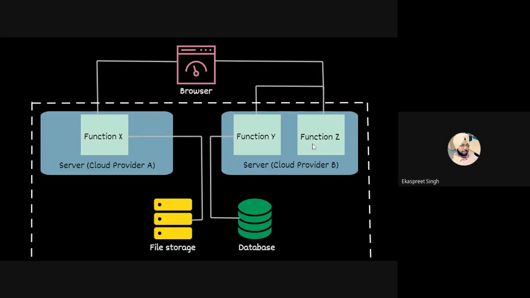Great. So probably Tapas, just one question from my side. You mentioned function X and function Y and Z together. So this is cloud provider A and cloud provider B. Just want to check with you, can these cloud providers be considered as a microservice concept or not? You can actually consider it as a microservice concept also.